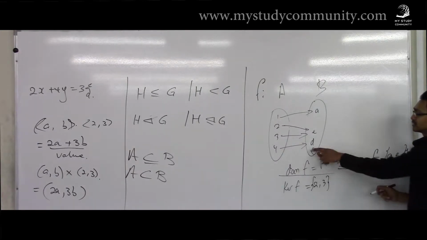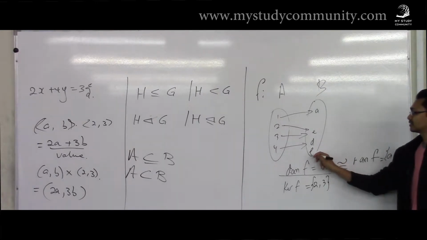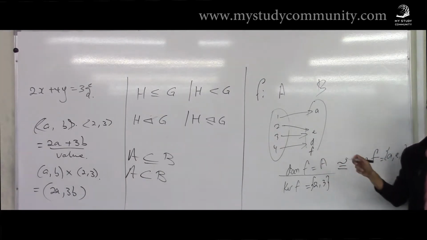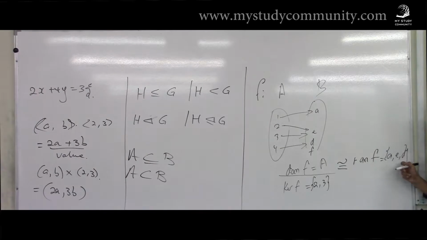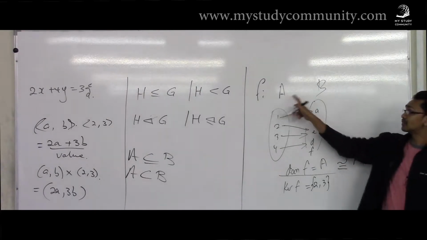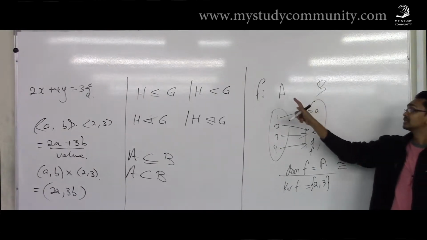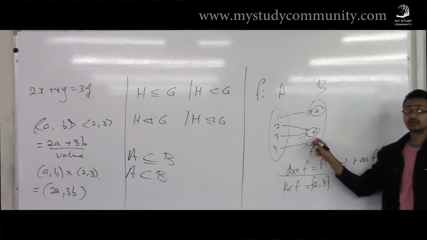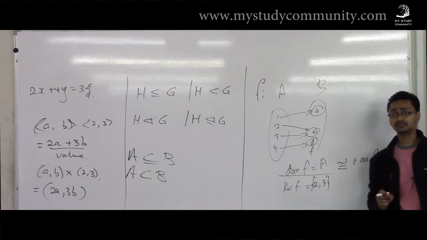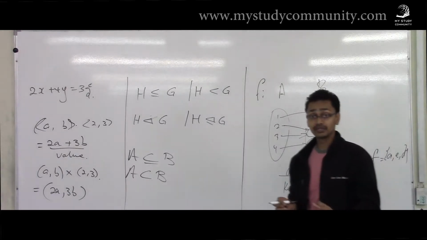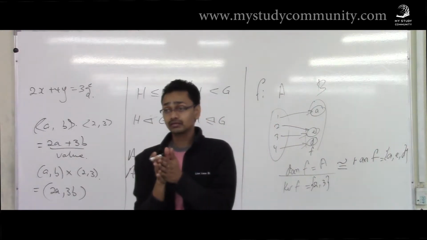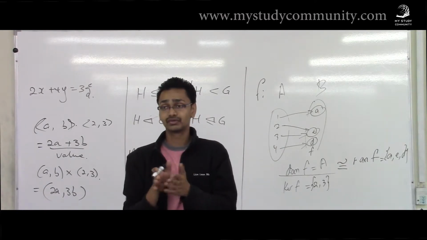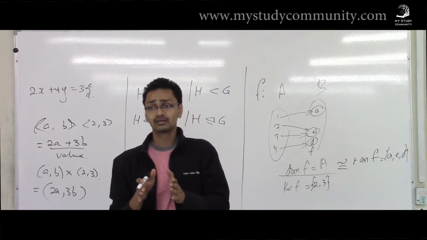So notice, let's just put this as f, right? You follow? So f is not here. So it doesn't say that this maps onto this. It says that it maps onto the elements that are used. Yes? So that is very important. So remember it: domain over kernel is isomorphic to range. Yes?